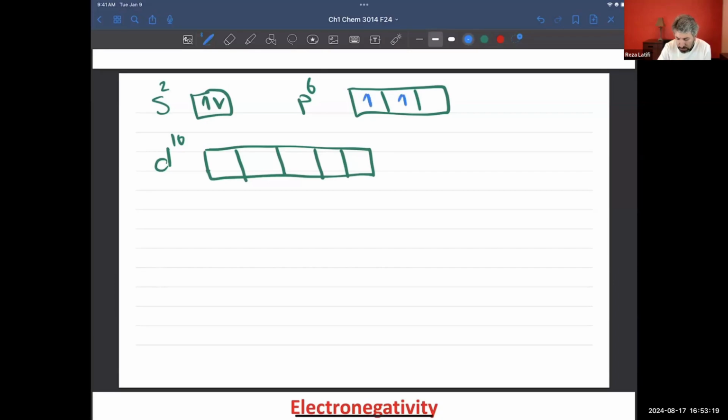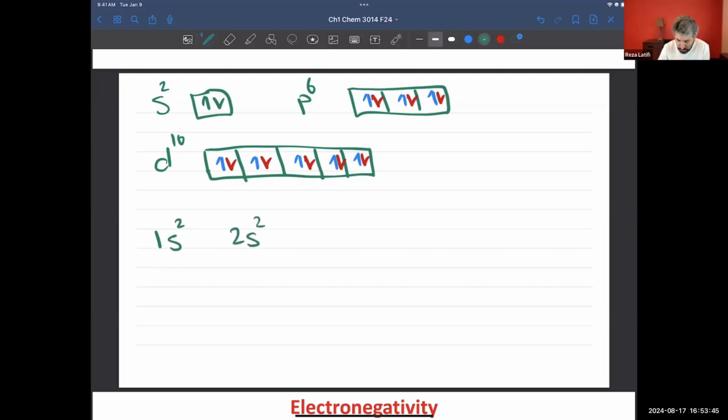They go up, up, up, down, down, down. Well, let's go with a different color. Down, down, down. Then here we go up, up, up, up, up. Now I will pair them. Okay, use this. So we have 1s with 2 electrons. That belongs to the first layer.